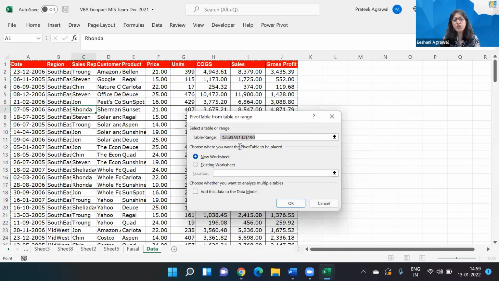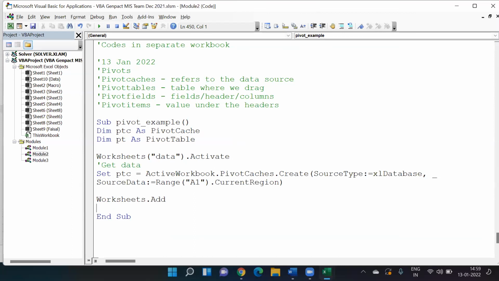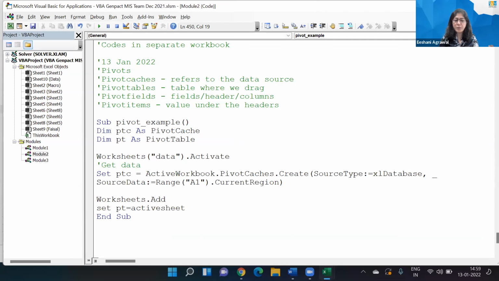How will I create this new worksheet? How do you add worksheets? What's the syntax? Worksheets.Add. Right. And as soon as we add a particular object, that becomes my active object automatically. Now I have to set my pivot table. So the command would be ActiveSheet, and which will be the active sheet? The new one that I've created. Right. PivotTables, and now dot Add.